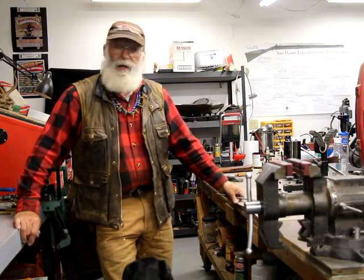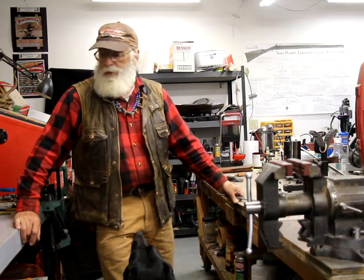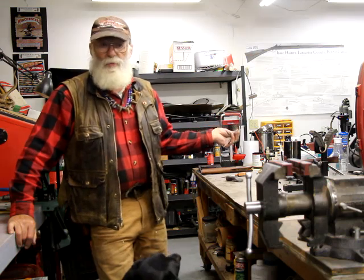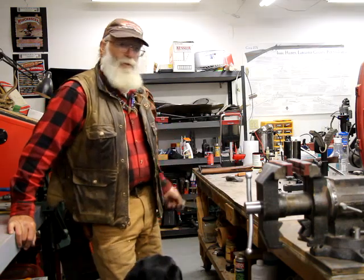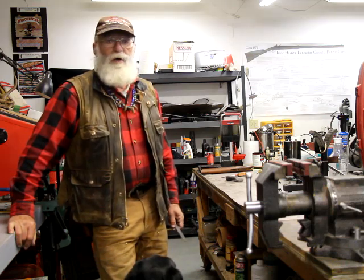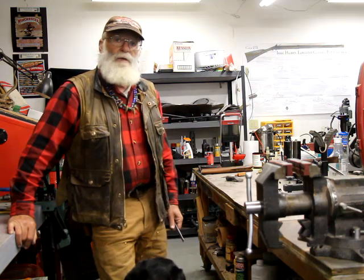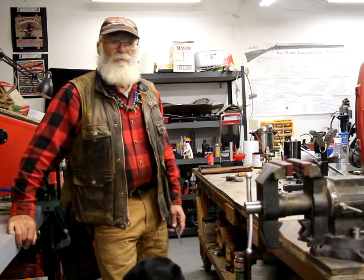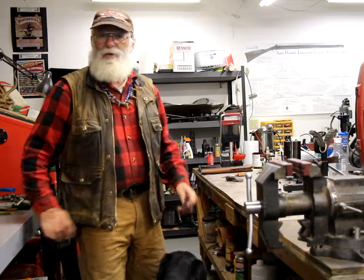It's a flintlock from around the 1800s period British military. We're going to be building that — I believe it's going to have a walnut stock. I've never built one so I've got to do some research so I can build it to period as best I can. I want to get some of these other projects out of the shop so I can get right to it. Probably got about another four or five weeks before the parts get here, and from what I understand it's going to be a fun rifle to build. All the parts are just cast, so we're going to shape them and finish them. You guys are welcome to join me.